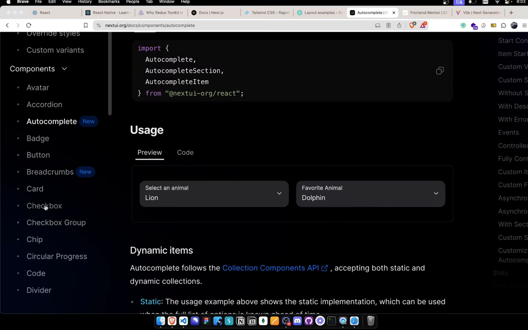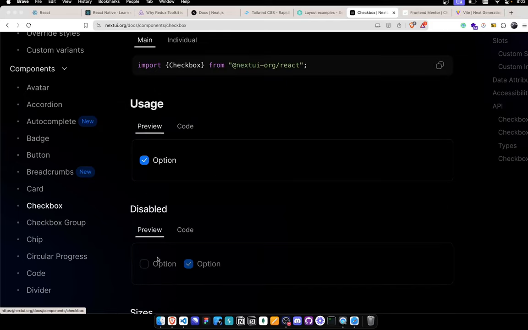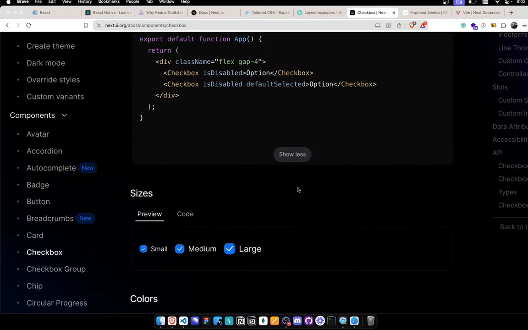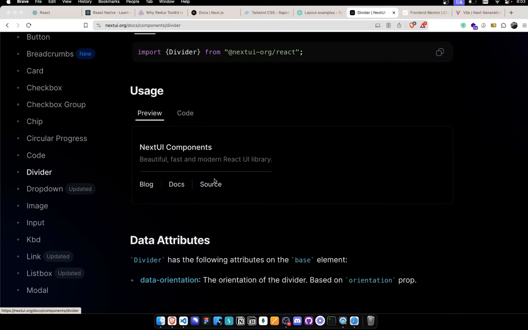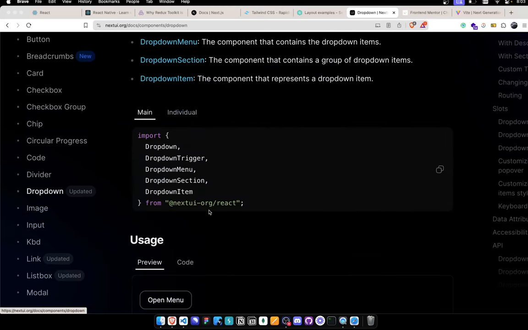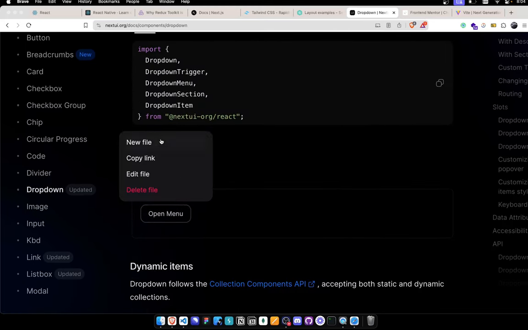So I would recommend this to any person, especially if you're a beginner, because it makes your development experience more pleasing to look at. I mean, your front-end experience or an end user particularly. I mean, look at this. This is really cool. The divider, the drop-down menu. Let's take a look at that. Open menu. Oh my gosh, look at that.